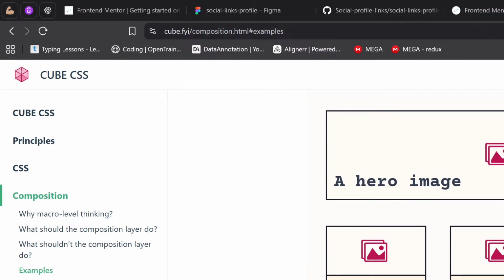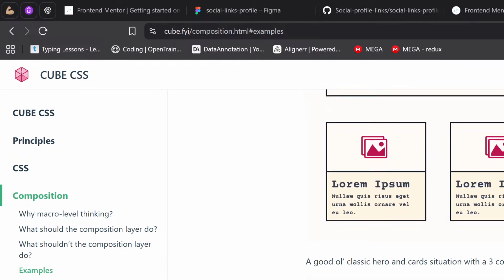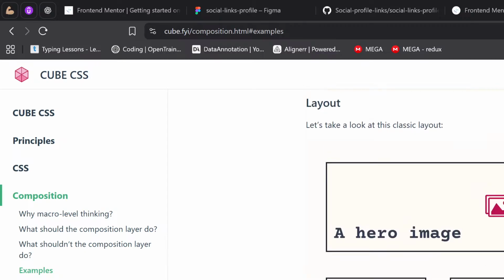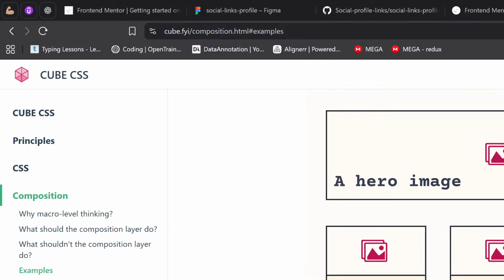So composition is how we control the overall layout and rhythm of each and every element. It's like a skeleton.